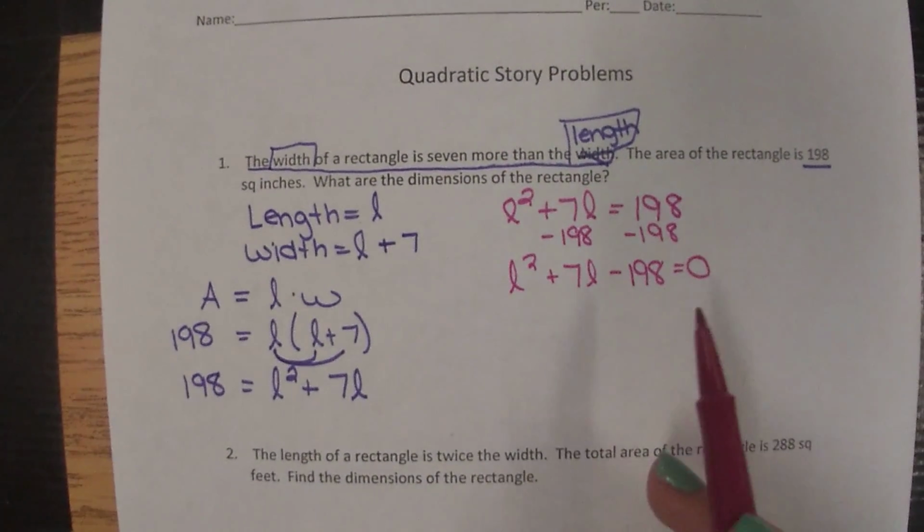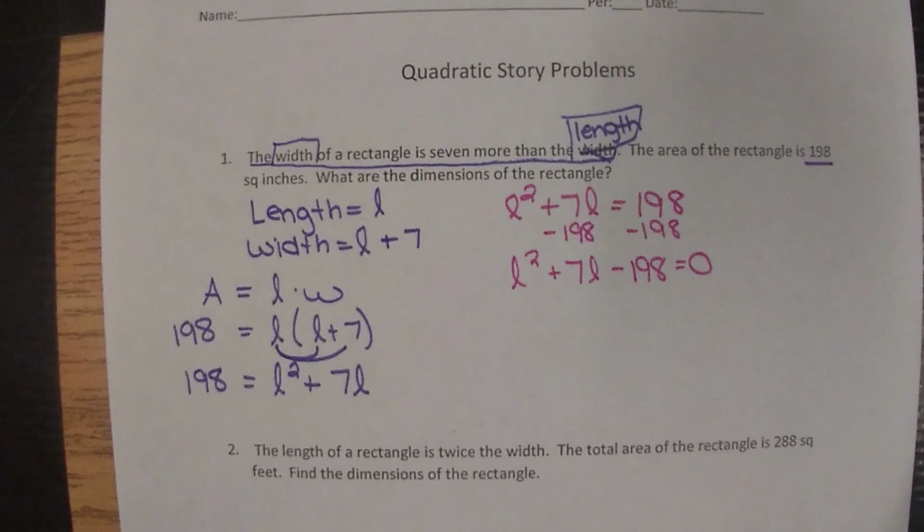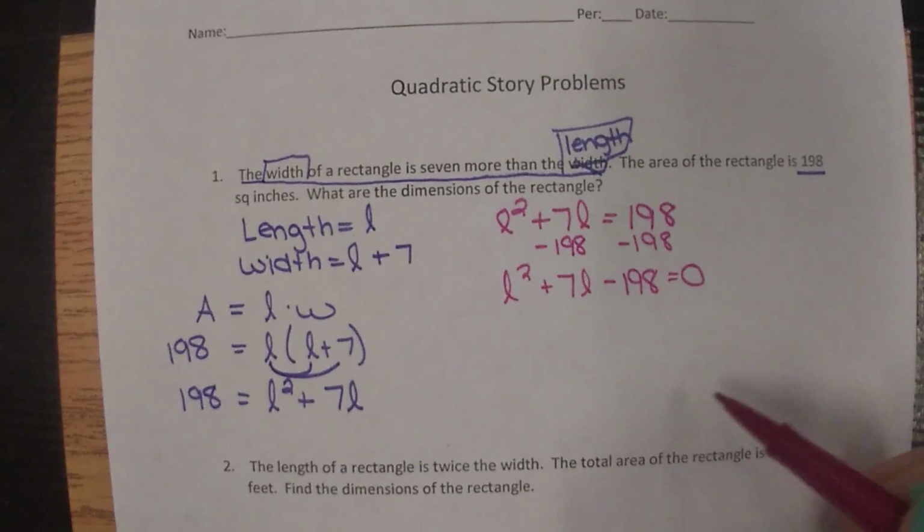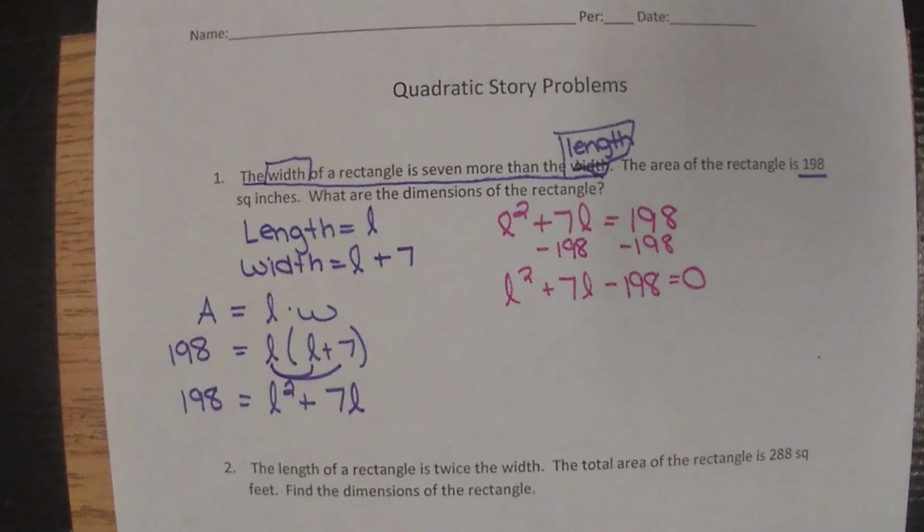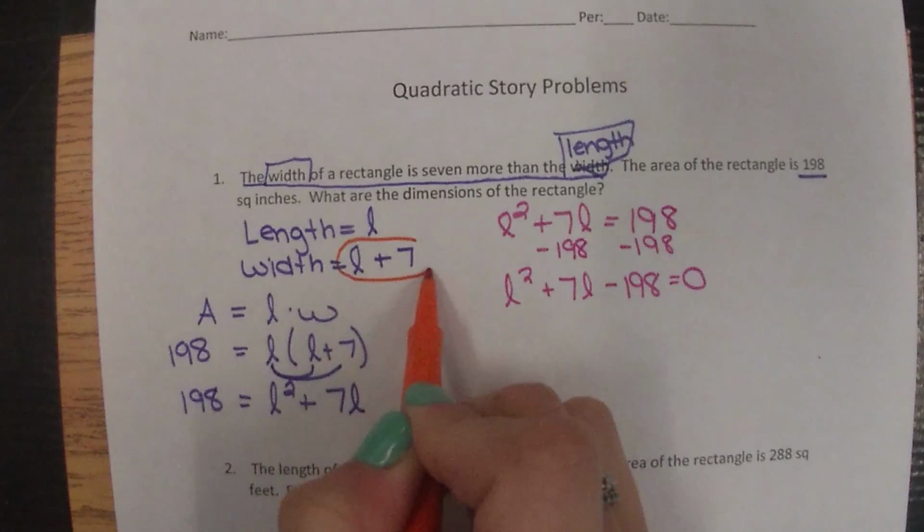Okay, so you can then go through here and use the quadratic formula to solve. Okay, so do that to solve and get an answer. Remember, when you solve, you'll get 2 answers. Those aren't your length and width. Those are your 2 potential answers for your length. The negative answer isn't reasonable. We can't have a negative length. So you'll take your positive answer and you're going to plug it back in for what you defined your width to be.